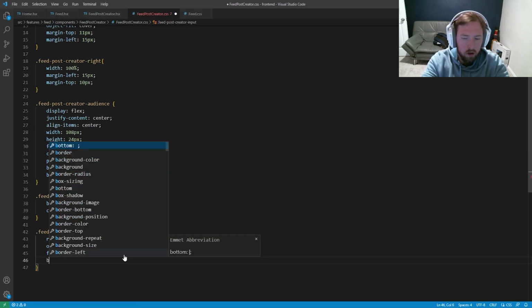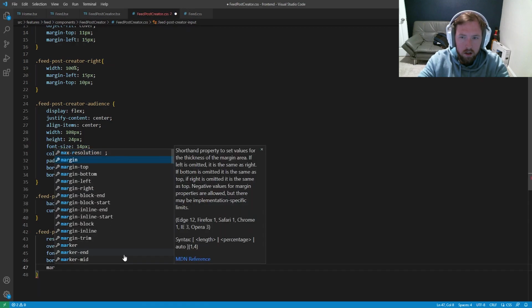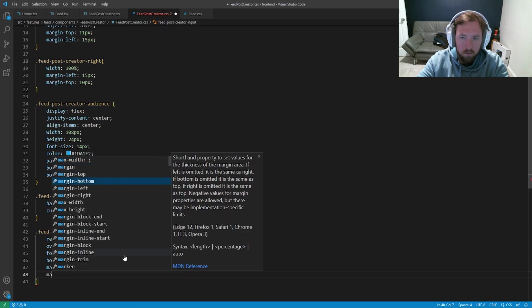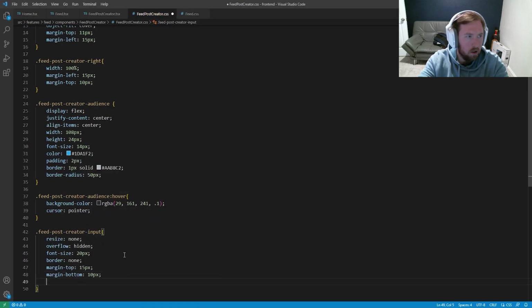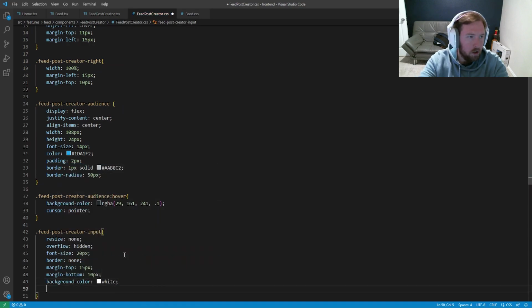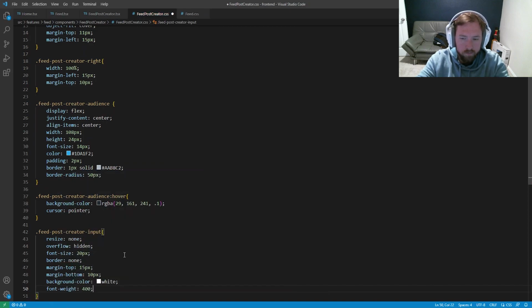We have a border of none. Margin top of about 15px. We're going to have a margin bottom of about 10px. We're going to have a background color of white. And finally, we're going to have a font weight of 400.